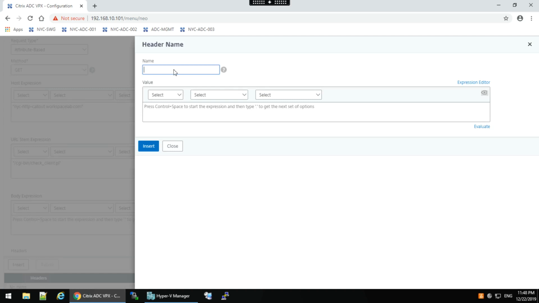Just give the header name as callout. The value you want to map here is negate.